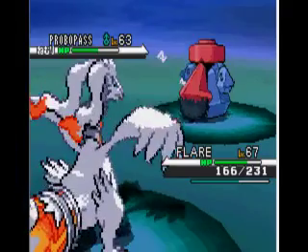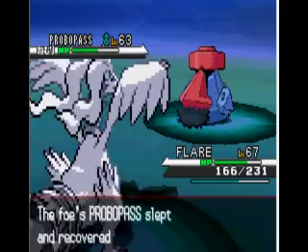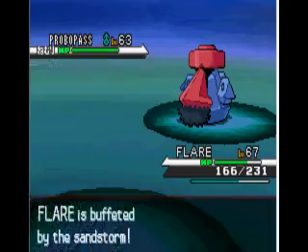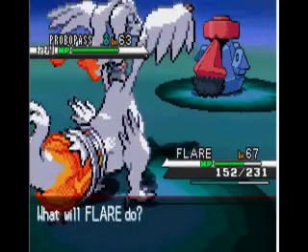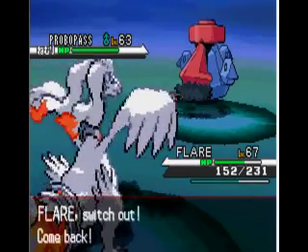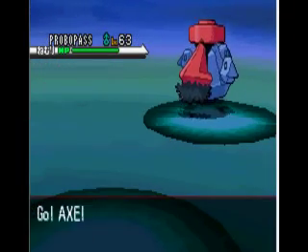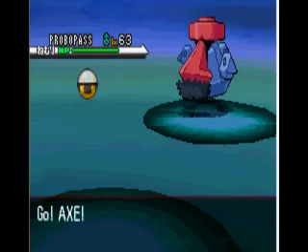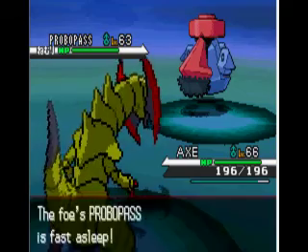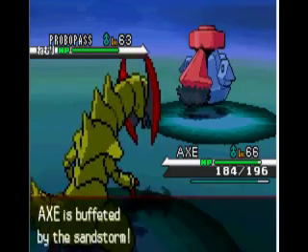So now I'm gonna figure out what I can use against him. Do I have a fighting Pokemon? So while he's asleep, I know Brick Break, so I'm gonna switch to my Haxorus. This guy's actually being annoying. So he's gonna be asleep. And then, buffeted by the Sandstorm.